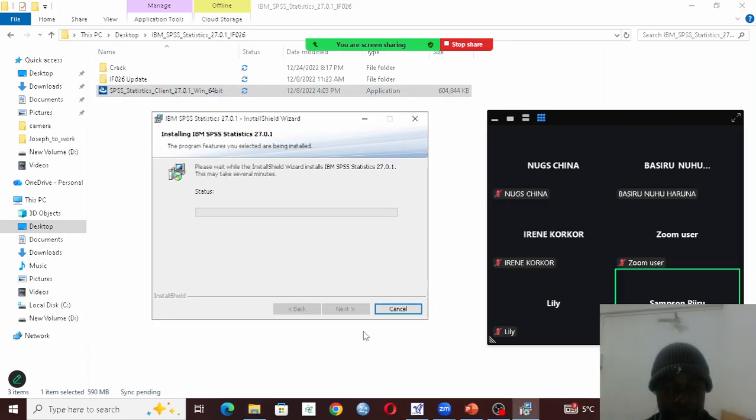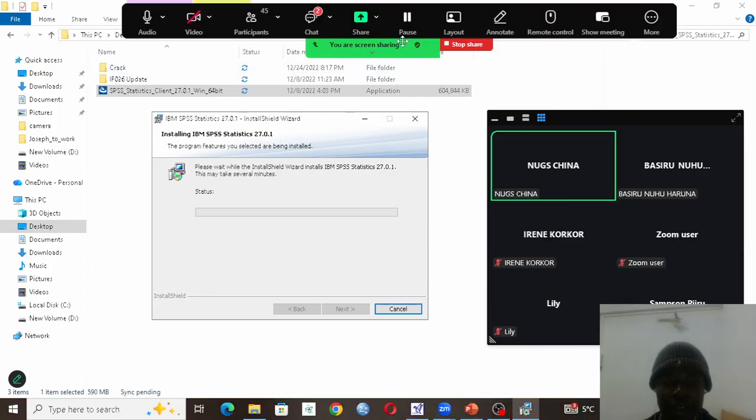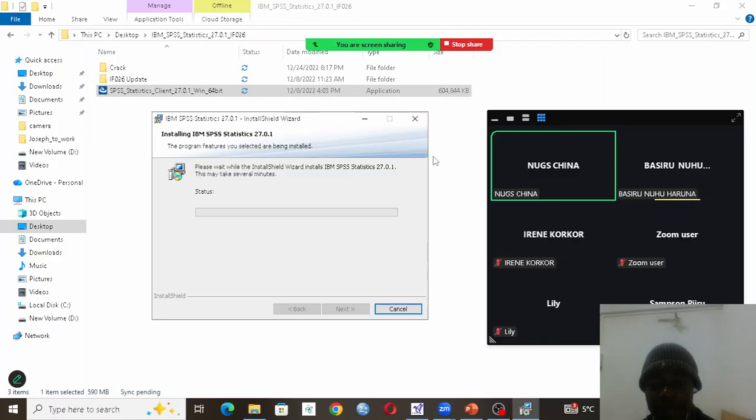Please, it appears your screen has frozen. We can't see the movement. Really? So you are not seeing anything here. Yeah. When it gets to where you click on the SPSS Statistics client, that is where it stops.